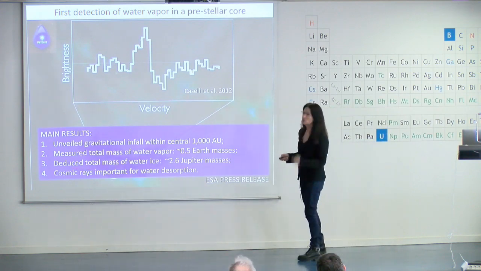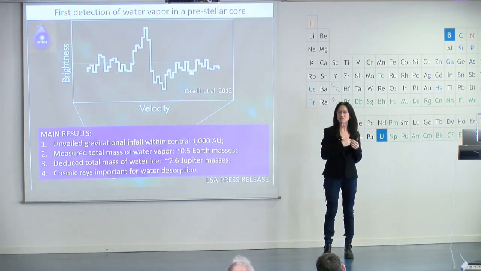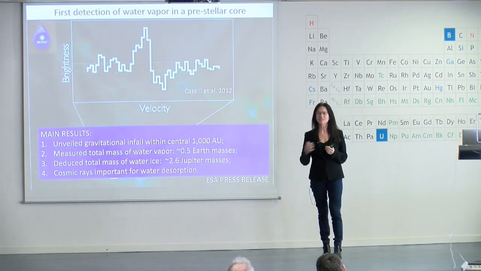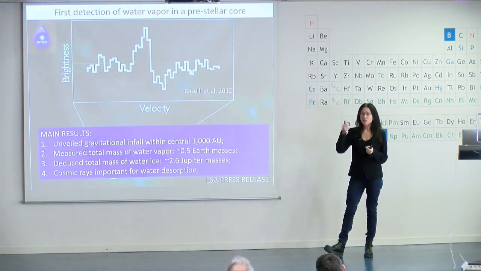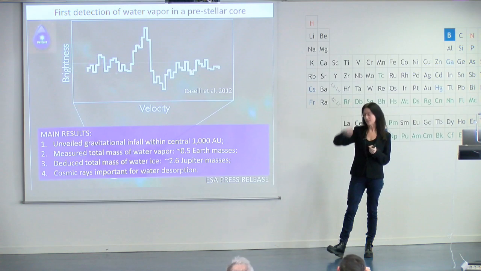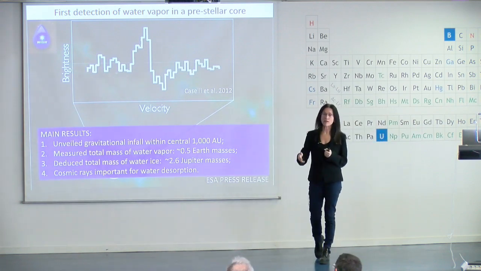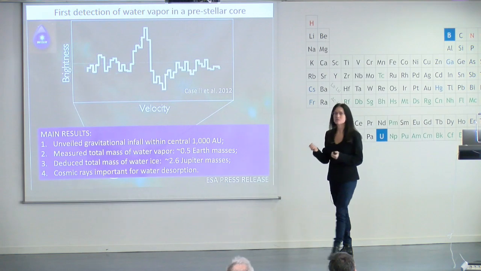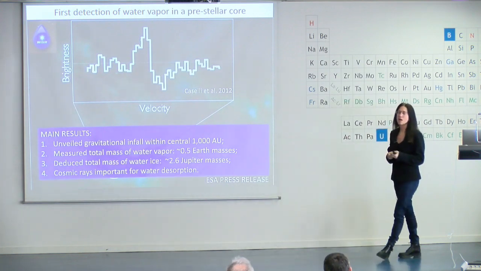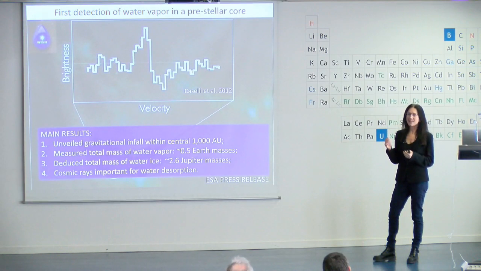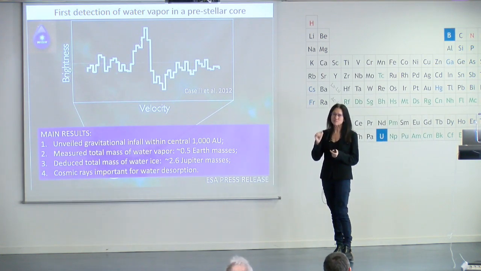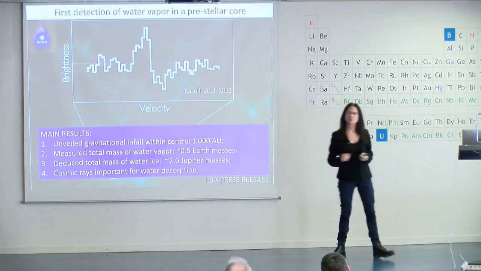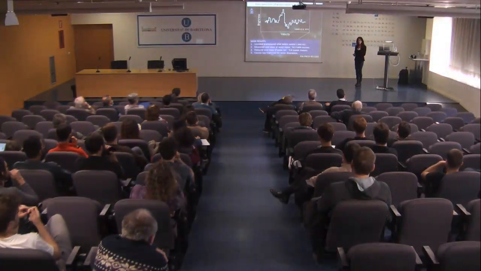You may ask, why cosmic rays? Because cosmic rays, unlike photons, just don't care about how dense your cloud is. They just go through, and while going through, they excite H2 molecules to higher levels, and then they fluoresce back and emit UV photons that can photodesorb molecules. It's about 10,000 times less intense than the interstellar radiation field, but it's still better than nothing. And it really helps to make some of these molecules go back into the gas phase.